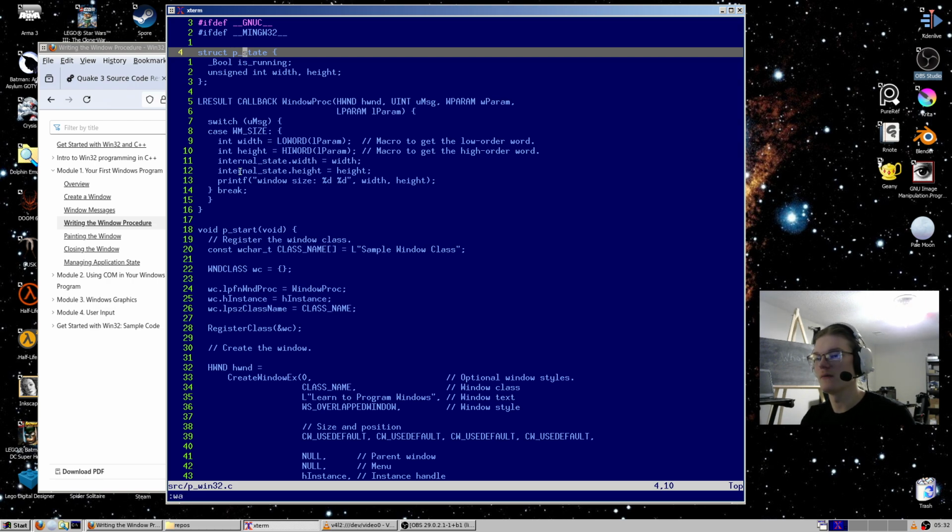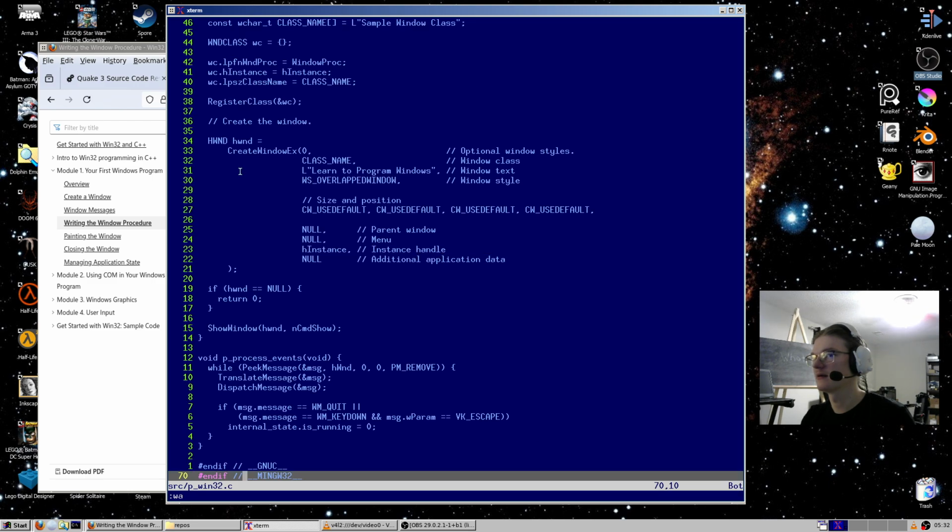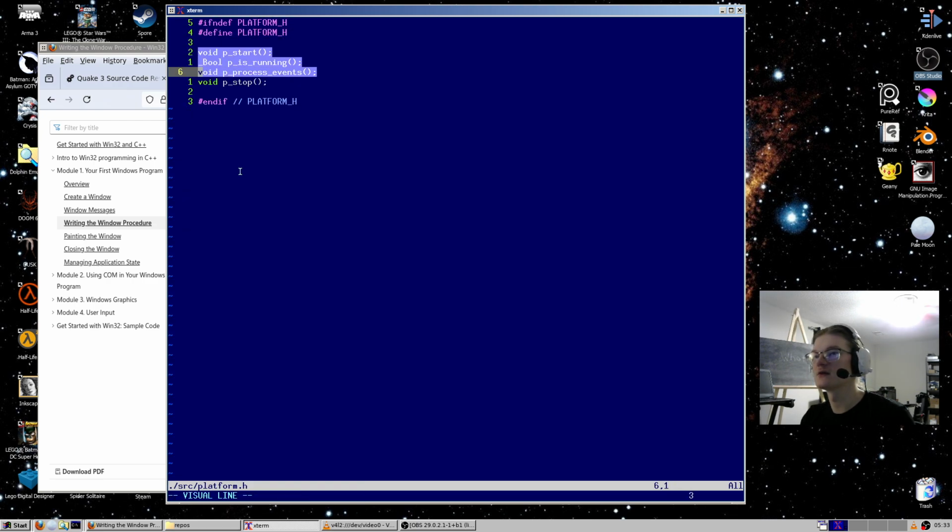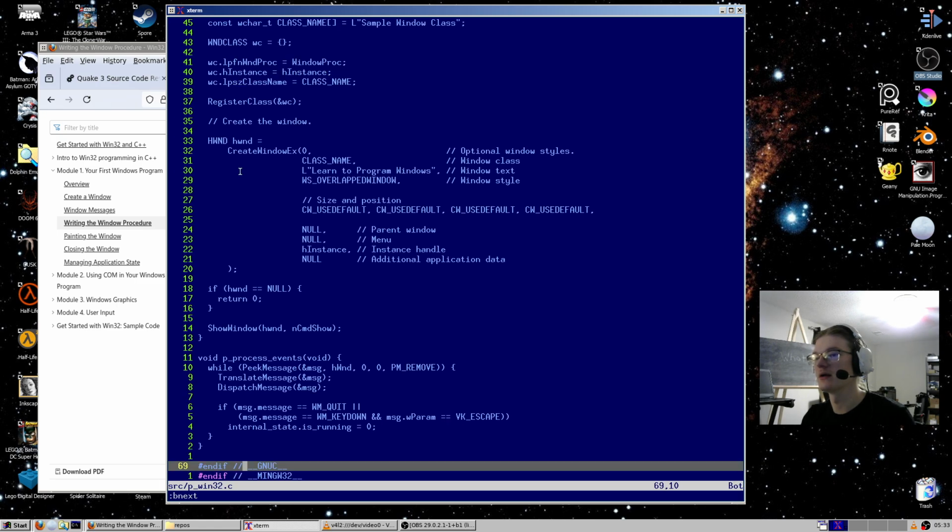Right now, I think the biggest problems that we're going to have are we don't have the functions defined that we're using in main. So if I go to platform.h, you can see these are all the functions that we need to have defined. So we have p_start. I don't think we have p_is_running.